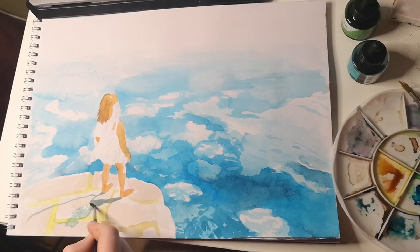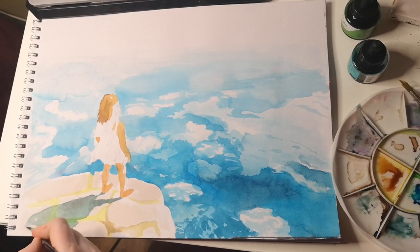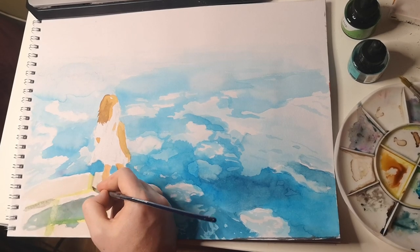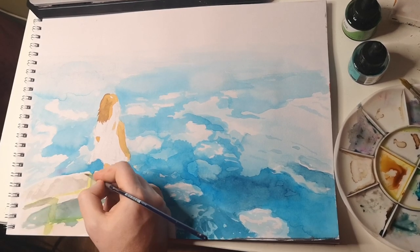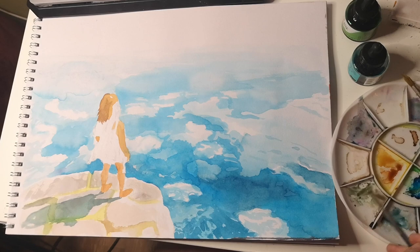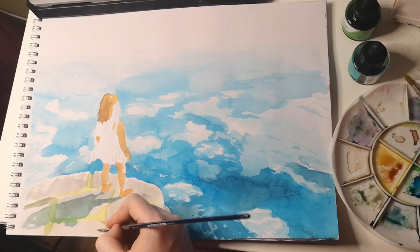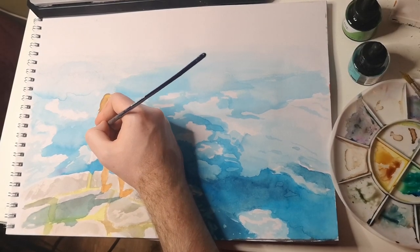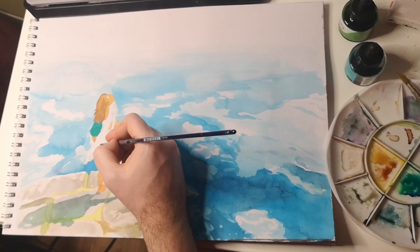So now we're giving it depth, and you can already kind of see the blue is something far away — the way we put Link in the foreground with the shadow shows he's standing on a rock above Hyrule at a high altitude. It looks amazing, everything's coming together now. You can see more layers and where they're at in the scene. We're gonna continue with the shadow and put a bit of detail on the rock, showing this ancient temple or something that was here — you can notice the pattern on it, showing how time has corroded everything. Now we're gonna work on his body; we did a bit of the left hand and it's the green coat he wears.